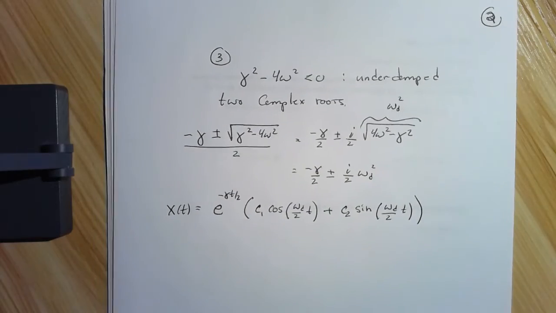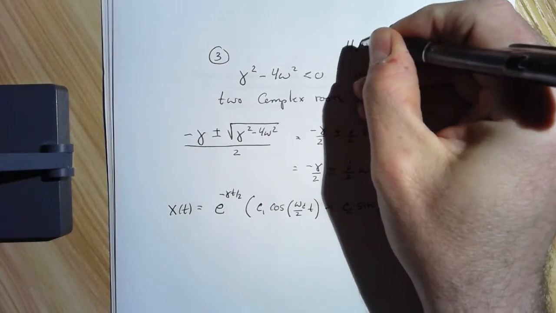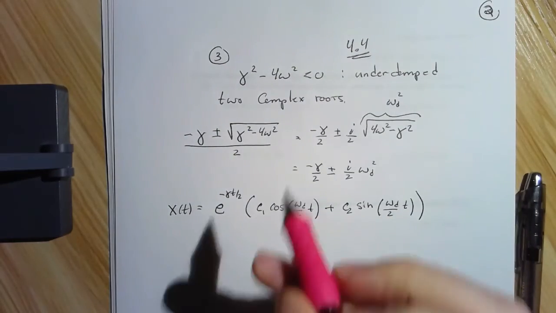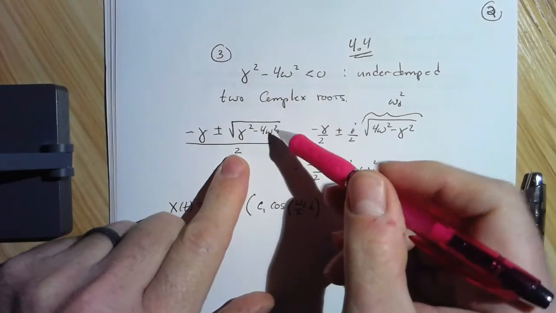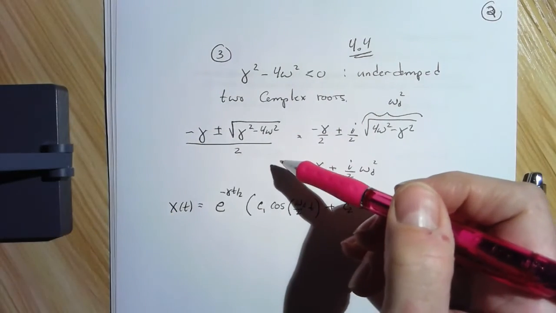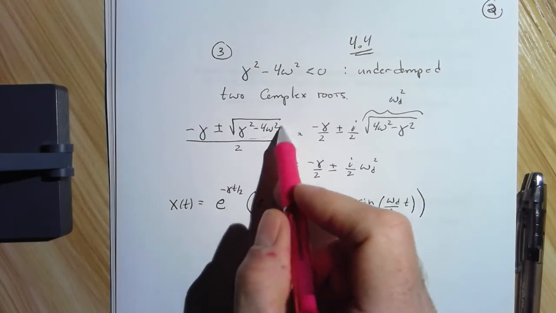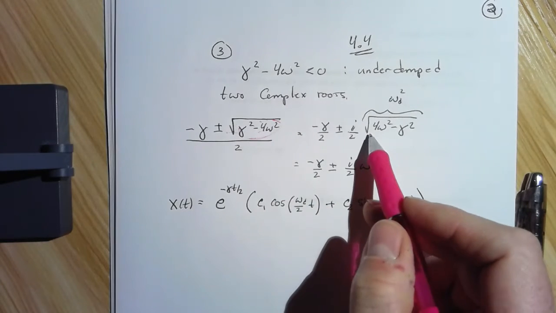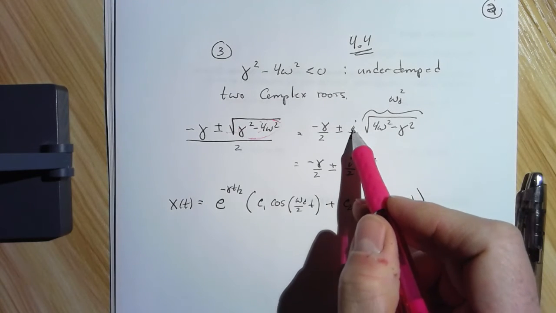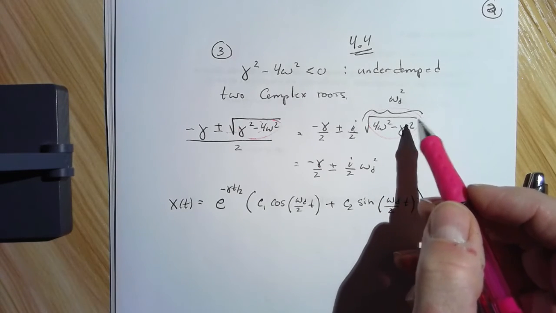Third case, and this was really the topic of section 4.4. What if the discriminant is negative? Then you're going to have two complex roots, both complex conjugates of each other. A little algebra here: if I know that it's negative, I can pull a minus sign out of the discriminant and then pull a minus 1 out, essentially. Get my i. It's quite common to call this the damped frequency.